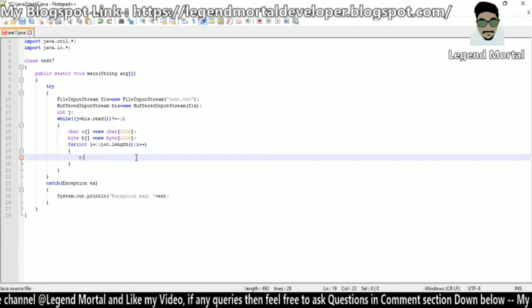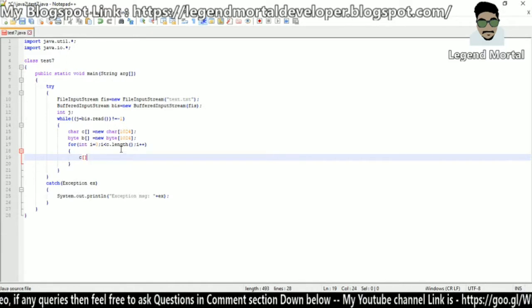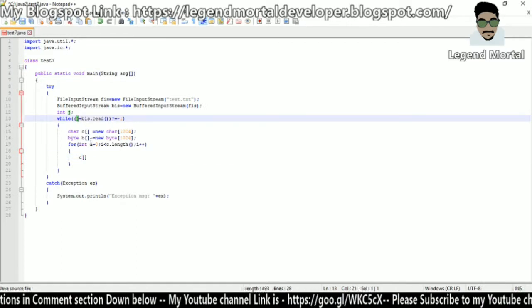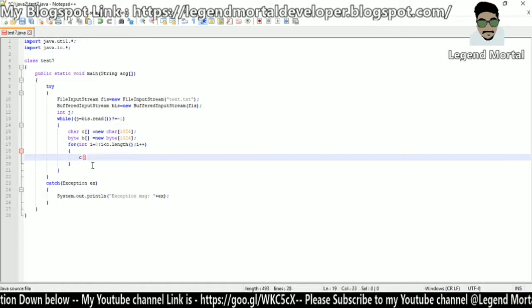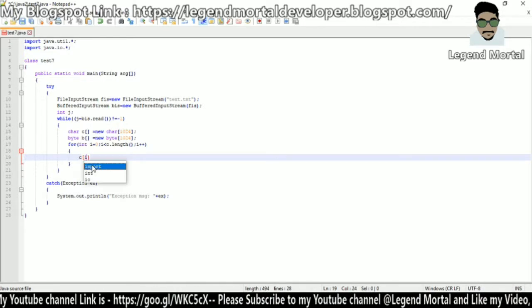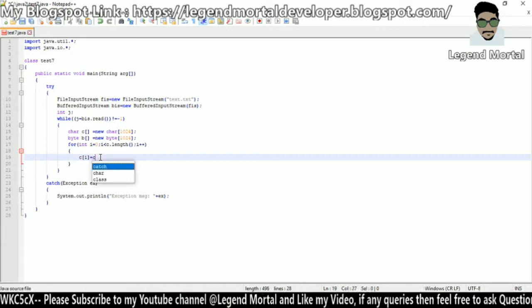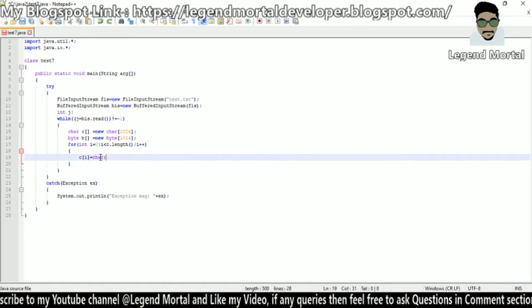And now we will convert our... see, this j is now an integer. We have to convert it into a character now. So how will we do it? c[i] is equal to (char) j.